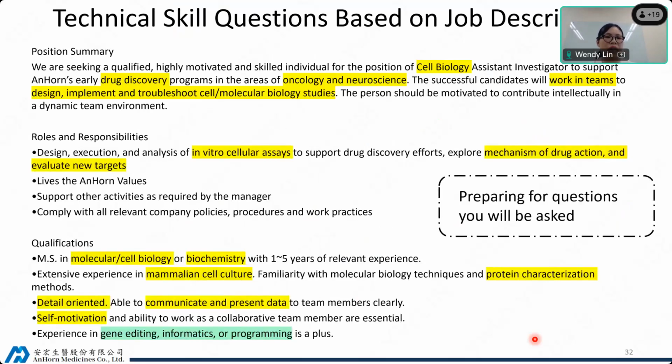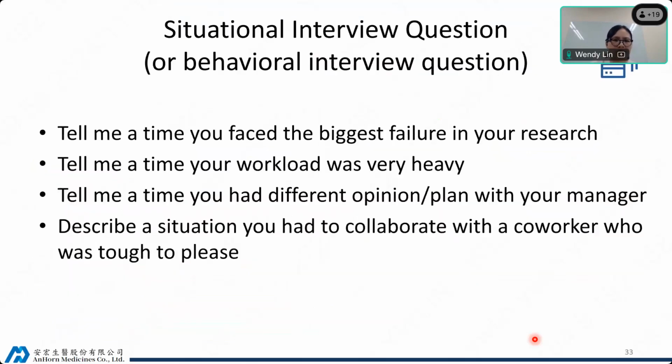how many types of cell line have you cultured before, how long have you had cell culture experience, what kind of in vitro or molecular biology assays have you developed, and do you have troubleshooting experience for the in vitro assays and so on. Those are relatively simple questions to understand your technical capabilities. But what if you receive a question that is more situational? The situational question will be like, tell me about a time that you faced a situation in your research, or describe a situation that you have faced before and what happened during that time.